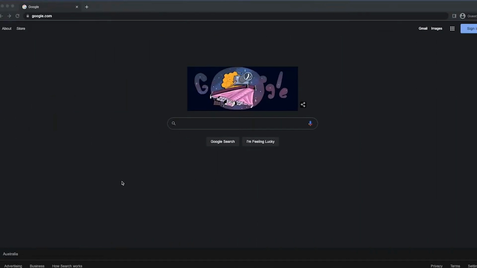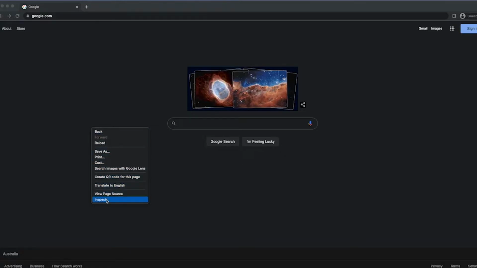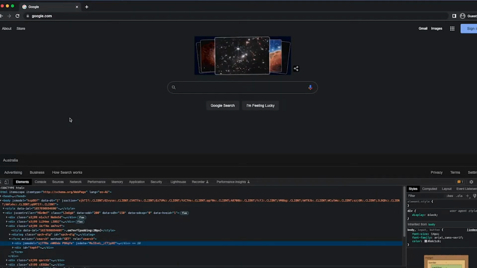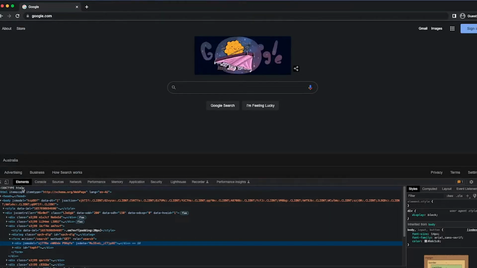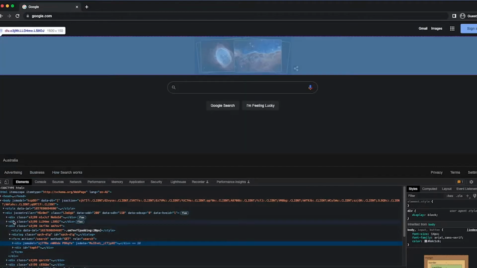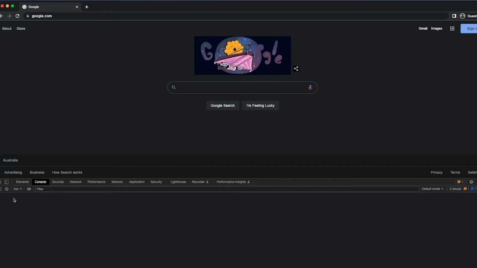So if we open up Google Chrome and we right click anywhere on the page, you'll see there's an option for inspect. So if we click on inspect, this will open up the Chrome DevTools. And the Chrome DevTools is basically a set of tools that we can use in development. So the default tab is the Elements tab, and here it shows all the HTML elements that are currently displayed on the page. If we click on the Console tab, this is where we get access to our JavaScript, and we can write useful code inside the console.